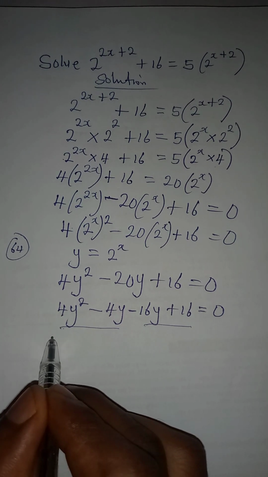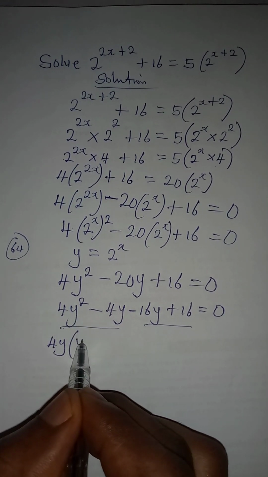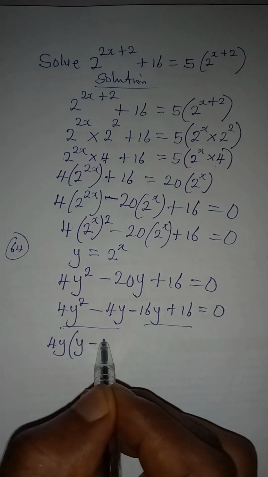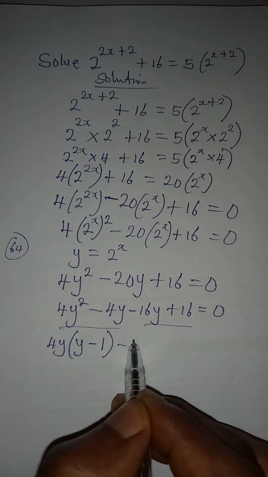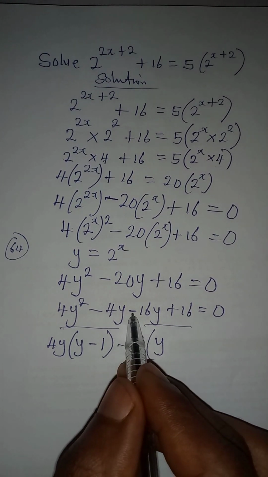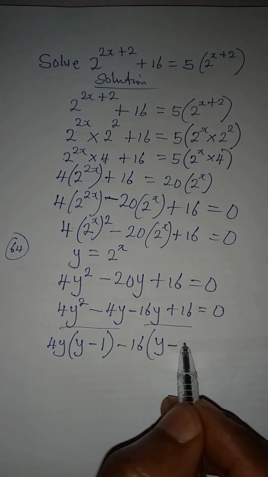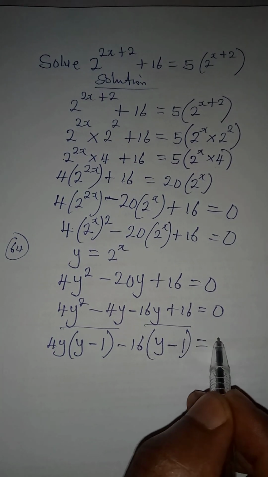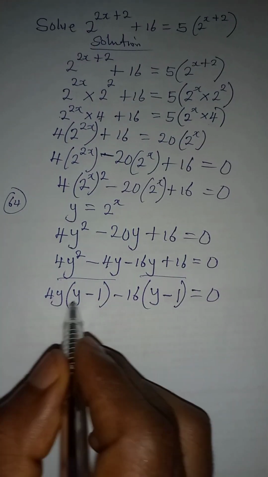So here I have 4y to be common, so I have 4y out. Then here y will be left. Then since 4y has come out, it will be minus 1 there. Then on this side, 16 is common to both of them, so I'll pick minus 16 as a common factor. What is left here is y, and because of this minus, this will be affected. It will turn to negative, and then 16 into 16 will give us 1. Remember that this is equal to 0. This is still equal to 0, and from here, I'll now pick the terms outside of the bracket together.